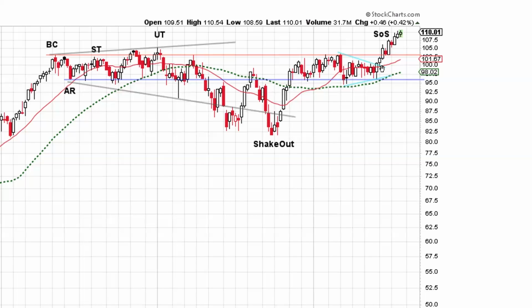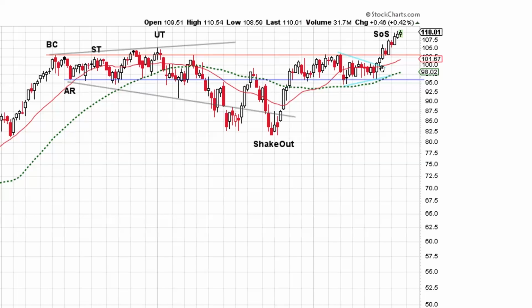But in the meantime, where's the action? Where could be the action in the second half of 2023? This could well be one of those places. And so we see this jumping up and out of the structure. To me, this says markup condition. This is when it gets really interesting and fun.